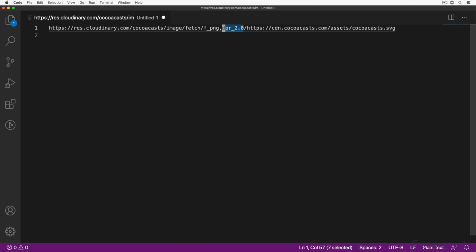We can also constrain the dimensions of the returned image. Scrolling a table or collection view needs to be snappy, and that is only possible if the displayed images are sized appropriately. Cloudinary makes that trivial. In this example, we ask Cloudinary to return an image that is 200 points wide. On a device with a pixel density of 2, the returned image is 400 pixels wide.